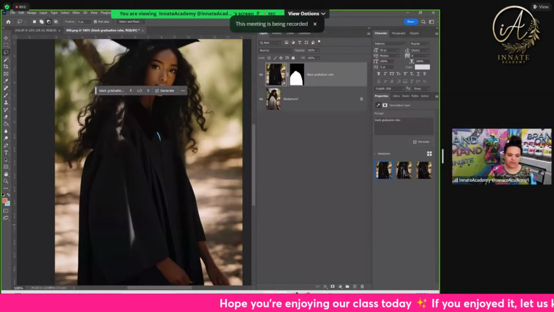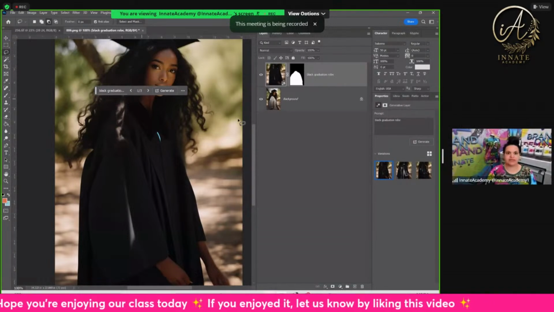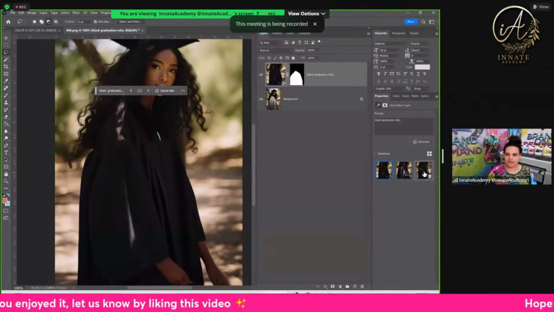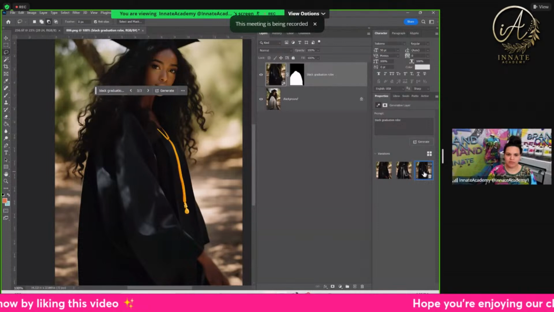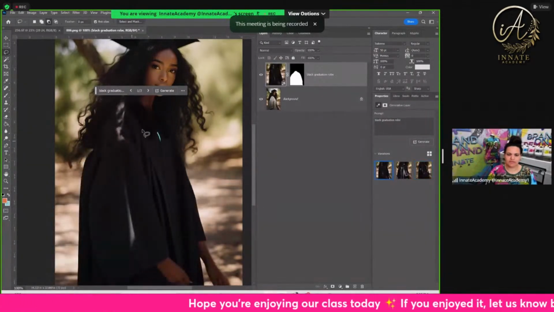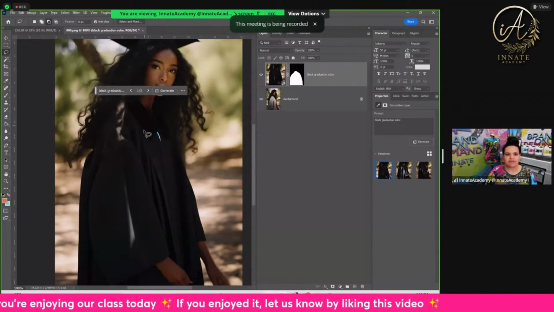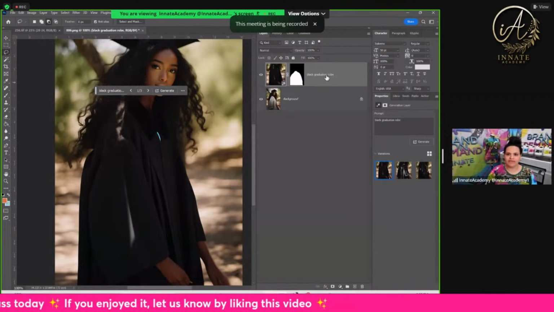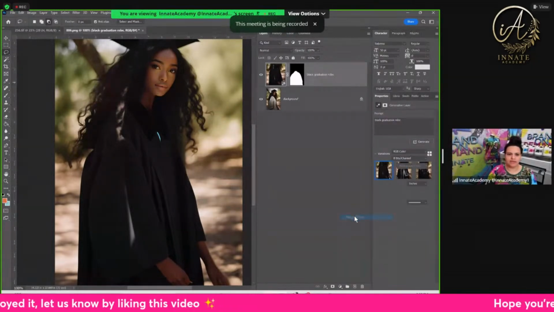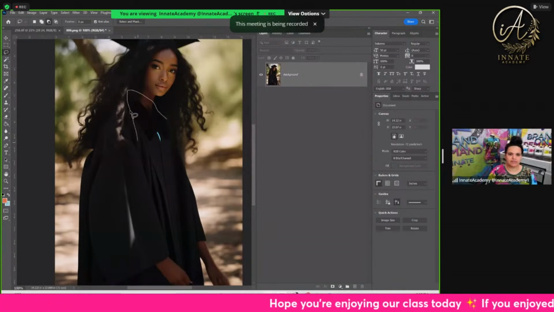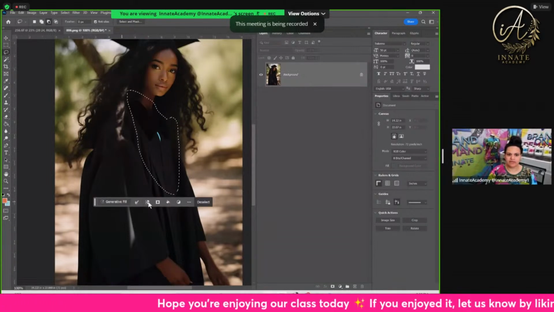Yep, Shauna, this one you're going to have to watch over again. I promise you, it's something that you not only have to watch over again, but you're going to have to practice with it too. This is one of those things, like I said, most people, I don't like that little cord. I like the texture of this one. I don't know why it's giving me this little part up here. However, if it's giving me part of what I want, I'm going to merge that down and then inpaint this part right here, because I don't know what that's doing there.